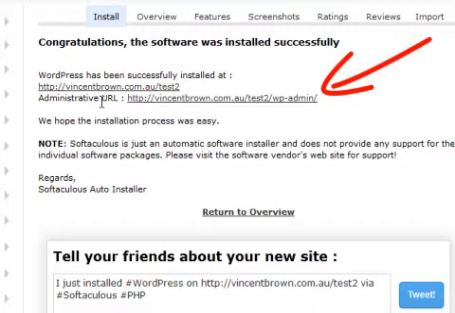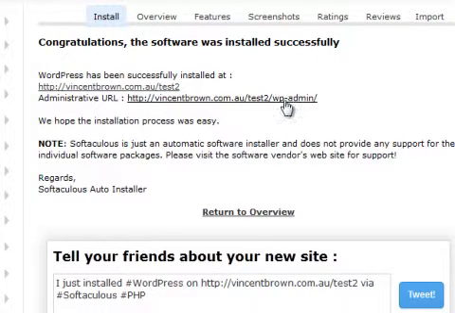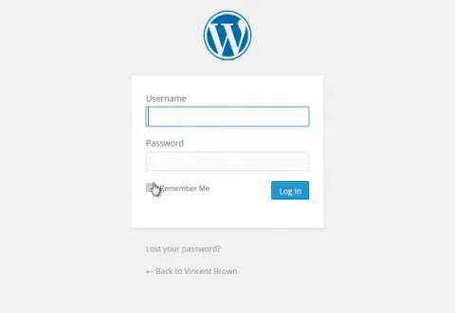And it also shows you how to log into the back end. Here's the address here, and it always ends in wp-admin. Let's pop in there now. And there you go. You'll now be presented with your username and password log-on screen. Simply log in with the details that you've provided, and then you'll be ready to start working in the back.